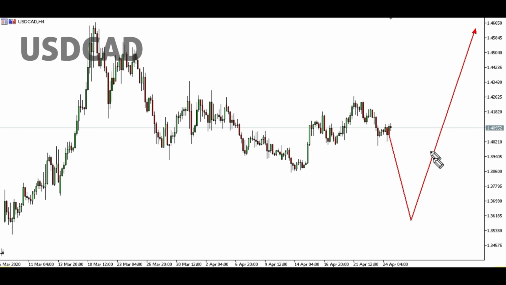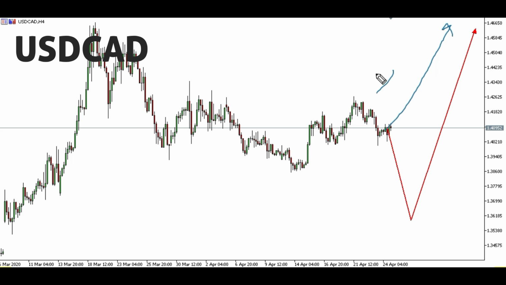For USDCAD, we're looking forward to a big up move here, but we cannot take that big up move unless we get this down move. This setup can continue up from here, but we will ignore the buy and wait for this down move, then buy from the bottom here. We're not looking forward to trading this down move, but we only need this down move to give us better risk to reward. And if we get the down move, we'll be looking forward to taking our buy from this level here. That's for USDCAD.